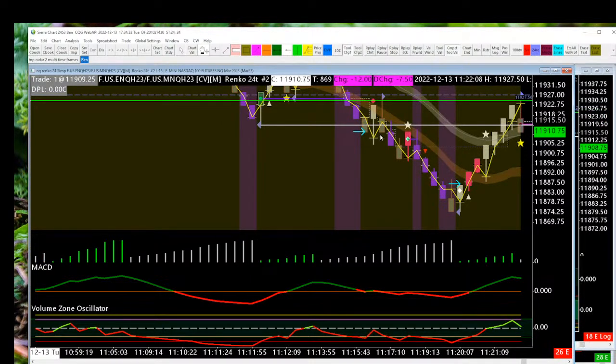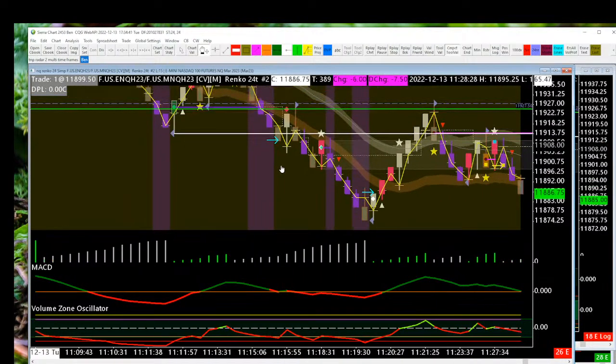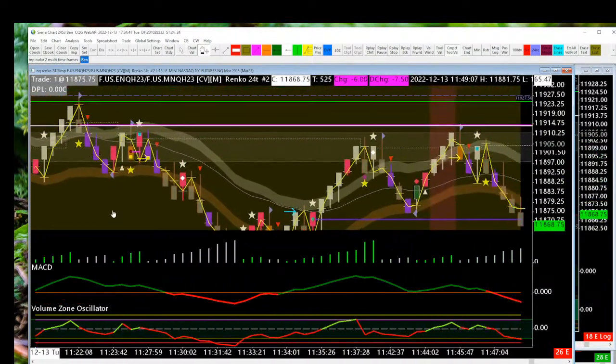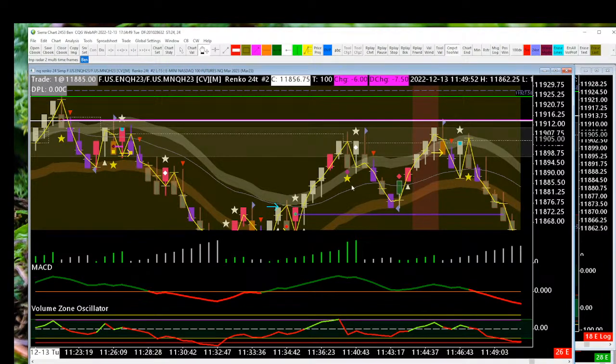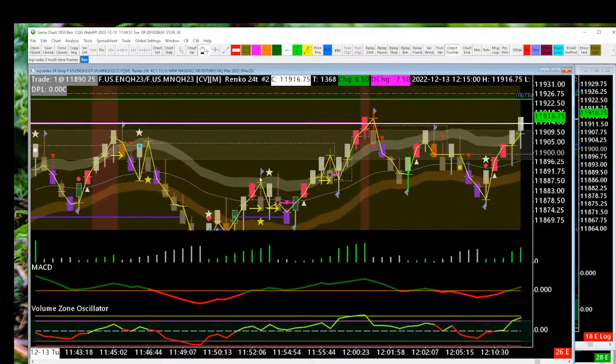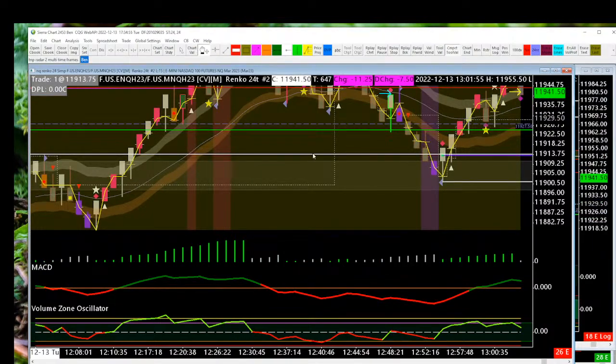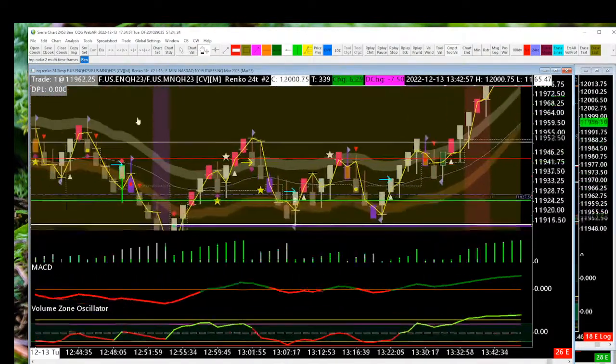Does this bar work later? I wonder if when they come on a down bar, if we can do the same thing we did with the stars and the green bar. Oh, it's a star already. But yeah, if they save this level, I bet you that becomes support. See, it's resistance until we break above it, I bet. And then it'll probably be support. Now, does it come back? Yep. Dang, that's great.